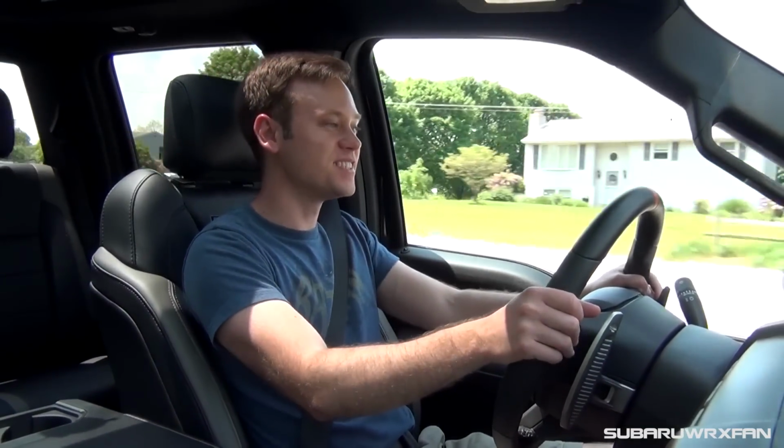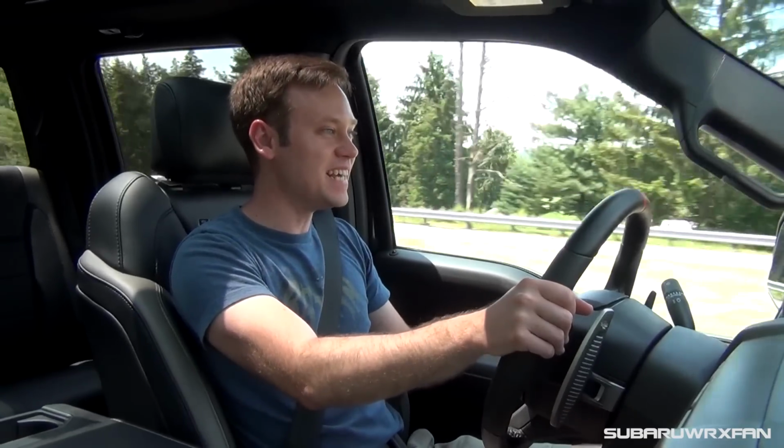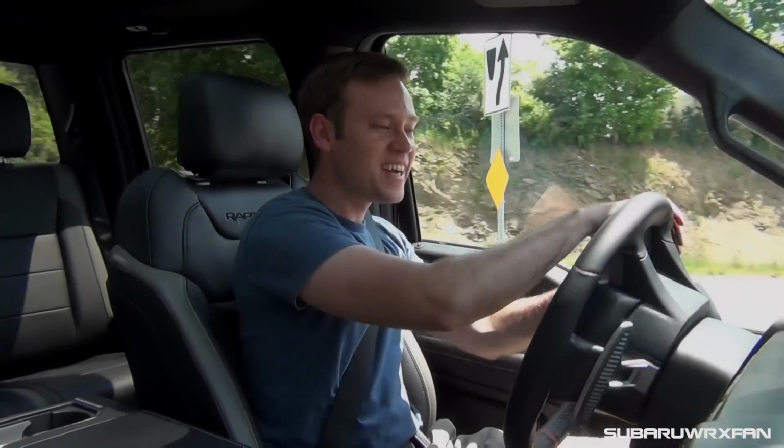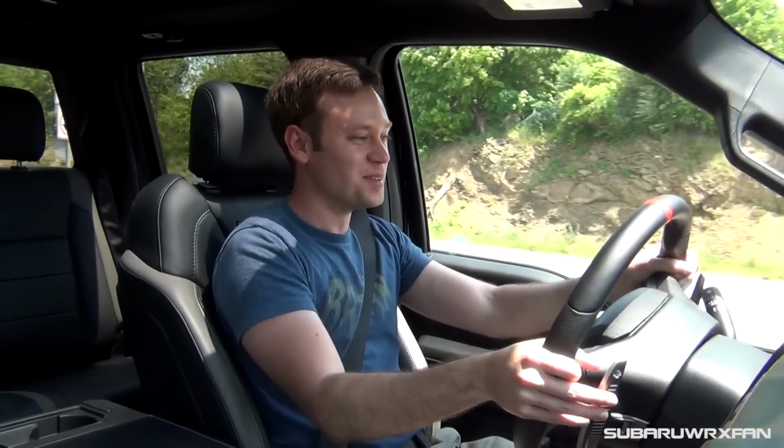And now that we're up at highway speeds as well, it's a really smooth thing. Again, it's actually pretty quiet and refined for this off-road truck with these beefy tires and suspension. It feels really refined. It's super smooth, actually, as far as the ride quality goes. This is easily a super nice, luxurious feeling daily drivable truck as well. Turning radius is not the best in the Raptor, as you would expect from the wide track, but another acceleration.